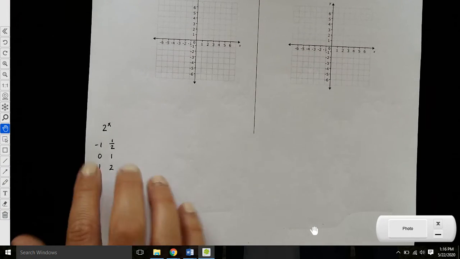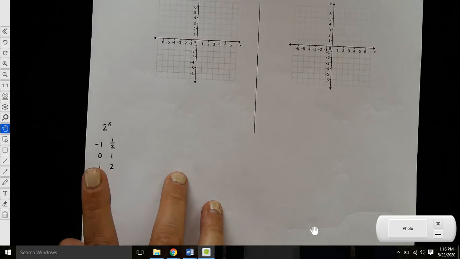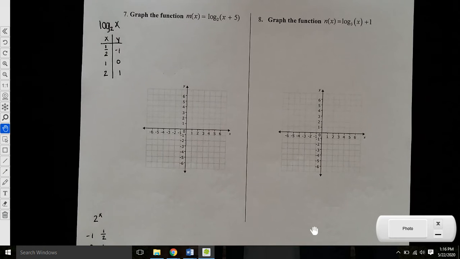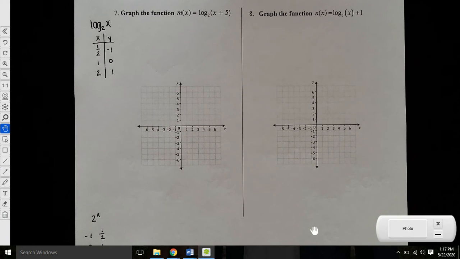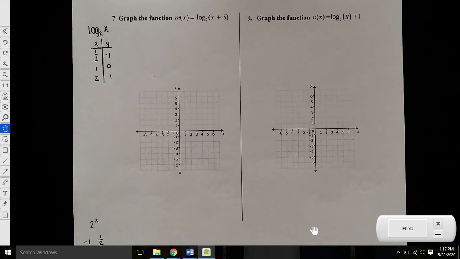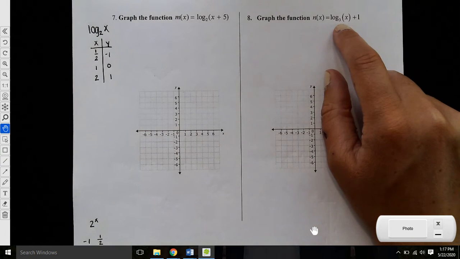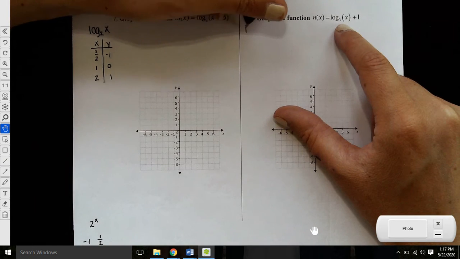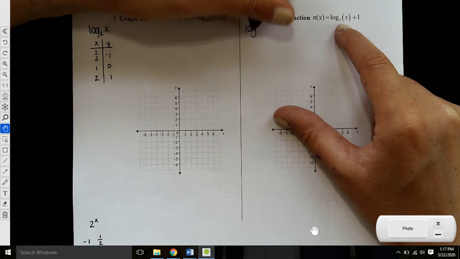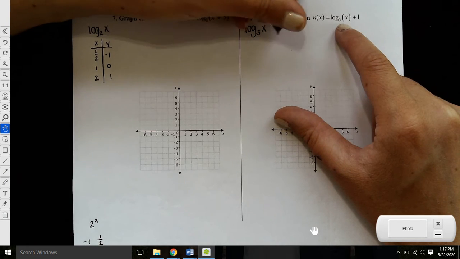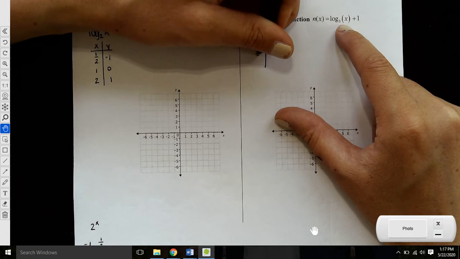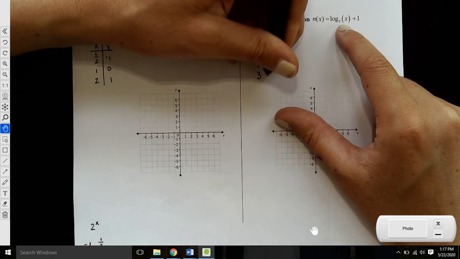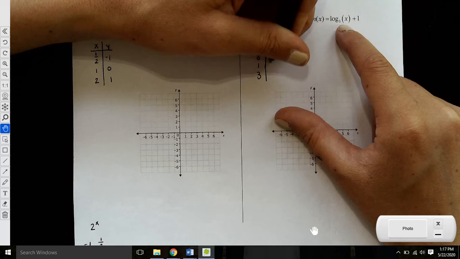In general, this is most of your comfort zone. So if you start with this and just flip-flop it to make your parent function for log, that is fine. And I know a lot of people are more comfortable doing that. I just want to offer that as a strategy. If you're more comfortable, so this other function is log base 3 of x. So if you're more comfortable just looking at it like this, log base 3 of x, you can remember x, y, and you have 1 over base, 1, and then base, negative 1, 0, 1.